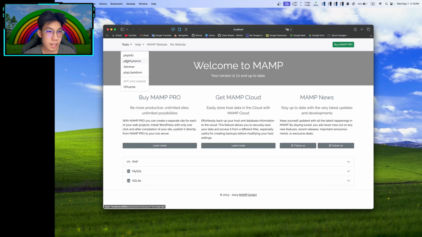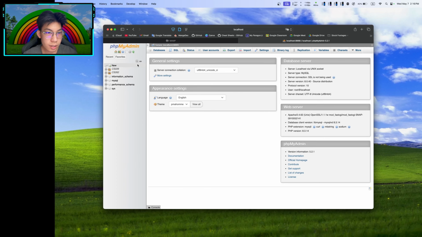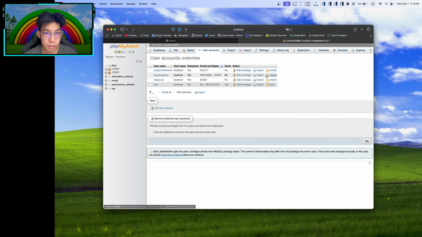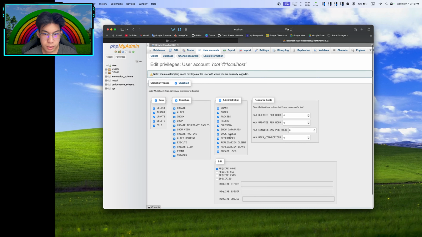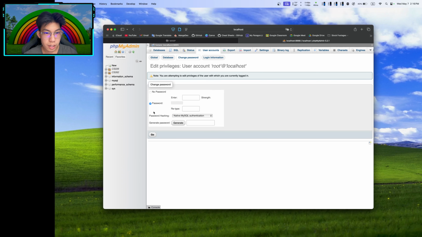What happened is that if you go to phpMyAdmin, you can do it through the terminal, whatever. Let's say you're in phpMyAdmin right now and you try to change the password. I believe you go to User accounts, then Edit privileges, and then Change password right here. By default it should be set to no password, unless you changed it yourself and you try to create a new password for it. This will mess you up.